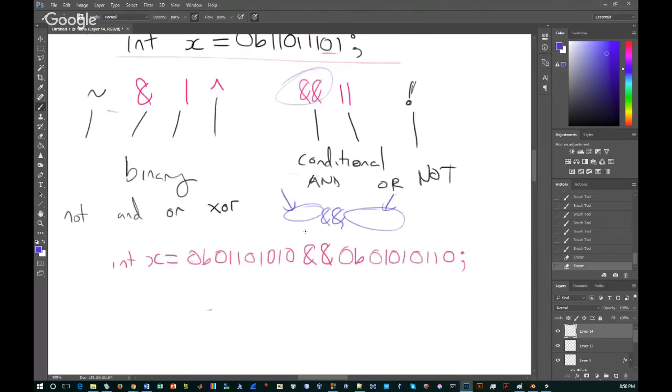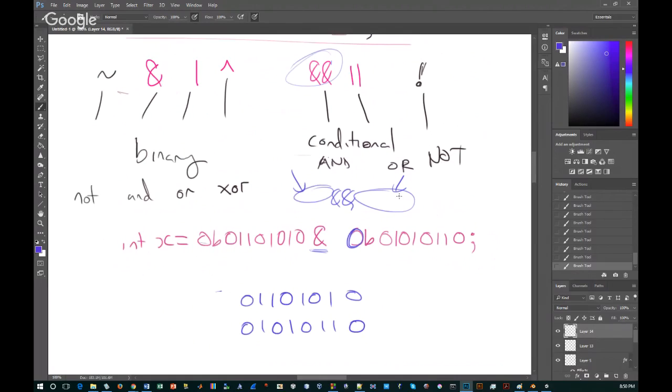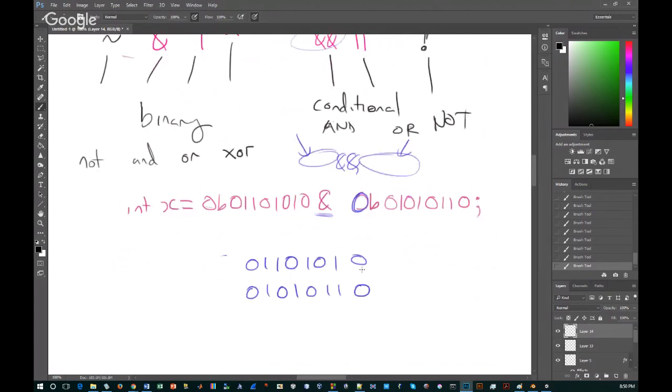All right. So now what I'm going to do is get rid of this. Now, this will produce a completely different result because this is a binary AND. The nice way to compare these is to stack them on top of each other, just so that you can see the comparison easier. And what this does is pretty much the same as a condition, except it does it for every single bit.